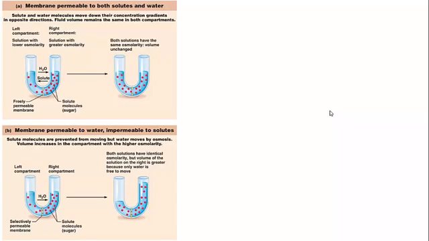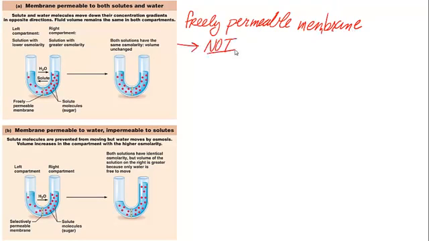This slide is showing a figure you have in your book, and it's comparing two different U-tubes. This is a U-tube experiment, and before we talk about this, we need to talk about a couple different types of membranes. At the top, in letter A, we have a freely permeable membrane. A freely permeable membrane is going to be a membrane that allows basically anything to pass through from one cell to another. So this is not what we have in our body. This is not in our cells.